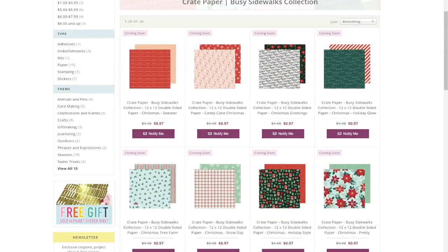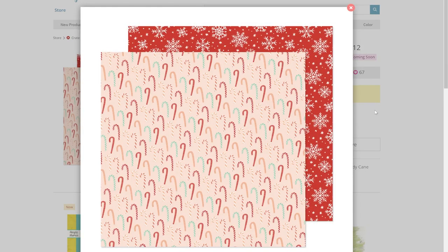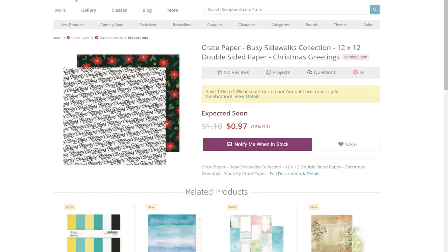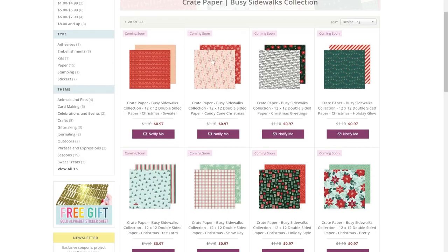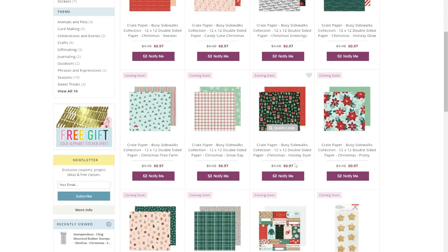This one's a little highly anticipated — a lot of people await the Crate Paper Christmas release each year. We are thrilled to say they knocked it out of the park again with Busy City Sidewalks, which is such a cute name and nods to our favorite Christmas tunes. In classic tones of pink and pine green and peppermint cream, you're going to want to deck all the pages of your December Daily albums with this whimsical line. You can grab gold thickers, ephemera with vellum accents, fun embellishments — all the things we're used to seeing from Crate Paper, but in that busy sidewalks whimsical Christmas spirit.